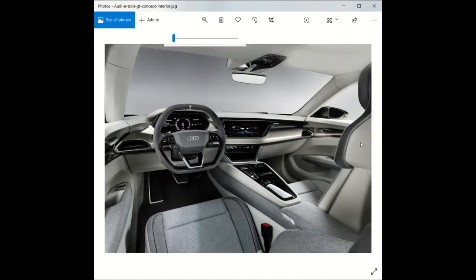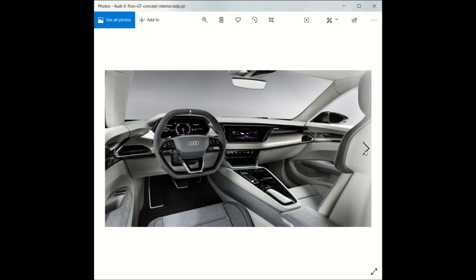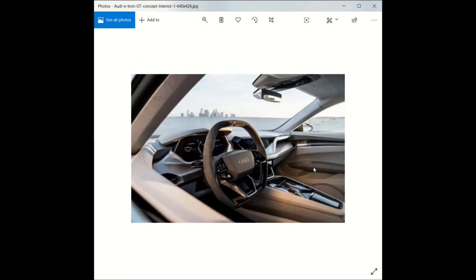Let's go down even lower. And now this angle even looks nice too. When you're looking in, you've got the cover for the gauges right here. This is really nice. And then you have this line that swoops around and swoops to the dash and connects here. And then you have the metal-like plastics that come up here. It's really nice. And over here you have the rain sensors and all of that stuff.